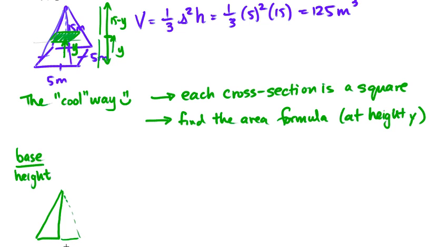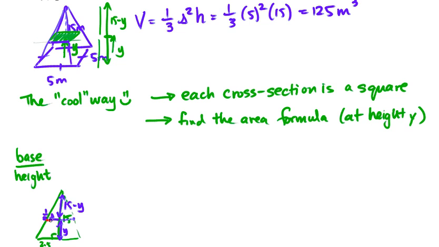So the entire distance across the bottom is 5, but I'm just caring about half, and the entire height is 15. And then when I make my slice, my little tiny triangle, I've got a height of y, and this is 15 minus y from here to here. I want to know s, how far that is. Actually, that's half of an s, because on the other side is the other whole s. So I want to know what that side length is of my square.